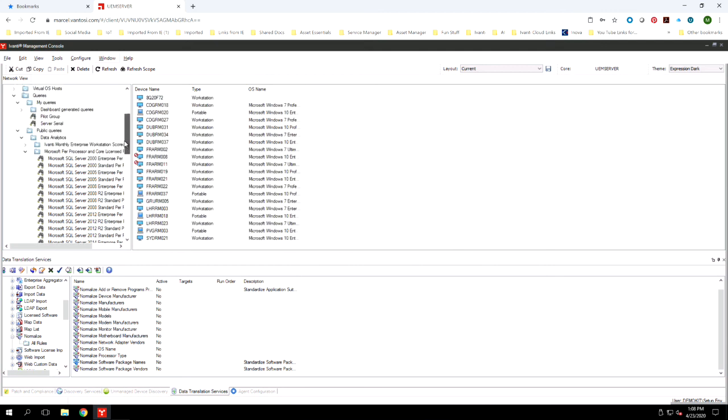So this is a nice benefit of the discovery services here, that you can view and look at the data and even normalize the data by creating rules to map data, create new fields or properties associated with the assets if needed, and then you can bring them into the asset management database.